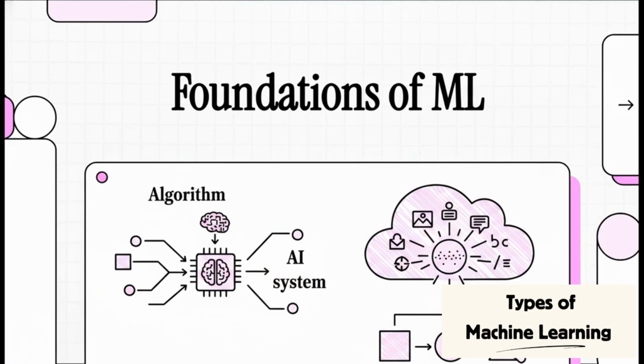Welcome to this explainer. Today, we are diving straight into the buzzwords of AI to uncover how these systems actually process information. We hear terms like algorithm and artificial intelligence thrown around constantly, right? Well, today, we are stripping away all that jargon to look at the absolute foundation of modern AI. By the end of this, you'll know exactly how the technology shaping our future works, right from the ground up.